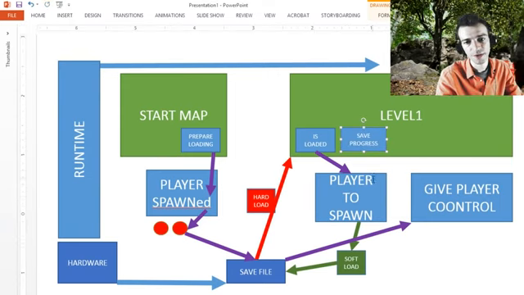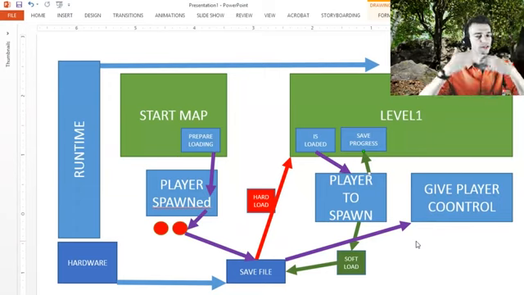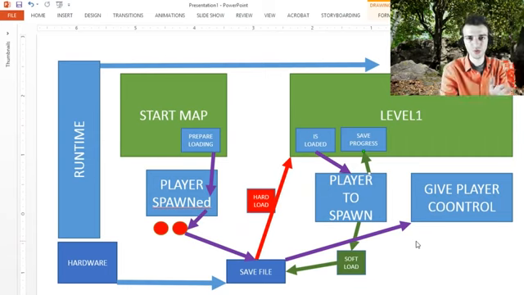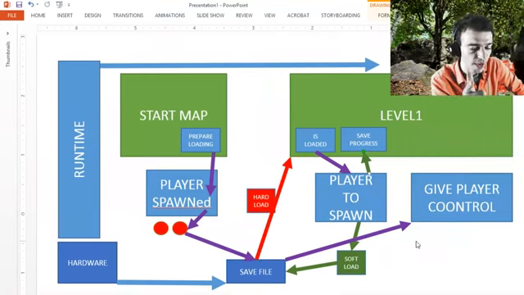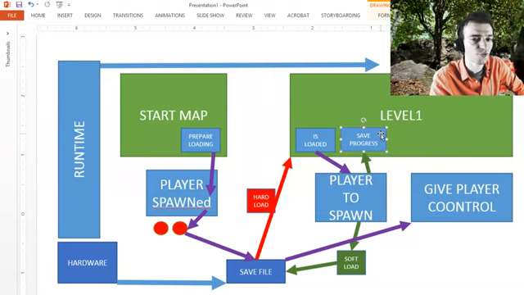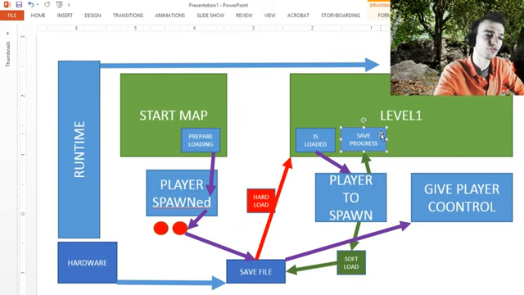Because the moment the player has already spawned, I want to save his progress because he just spawned in level 1, and now I know for sure the player reached all the way to level 1.